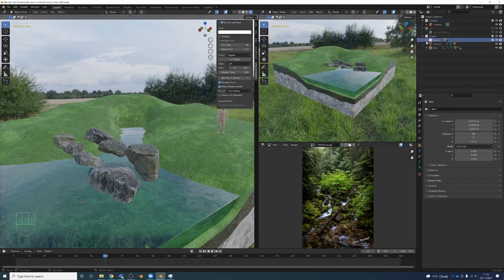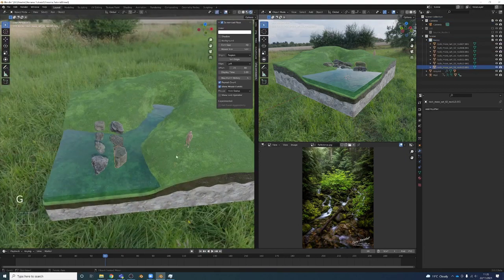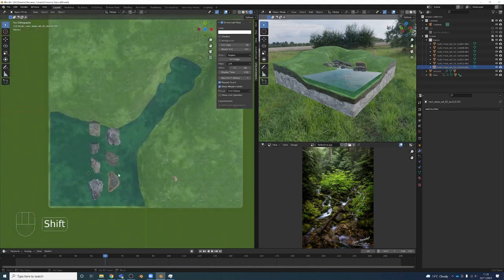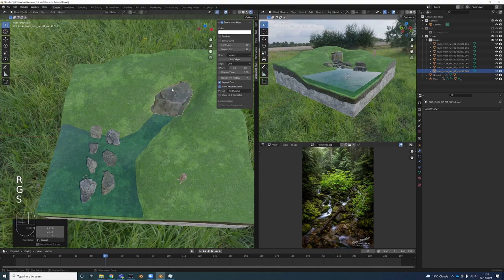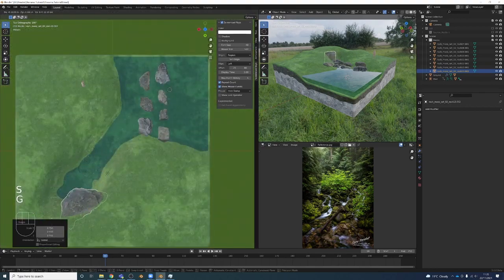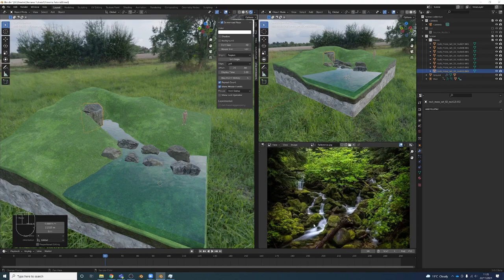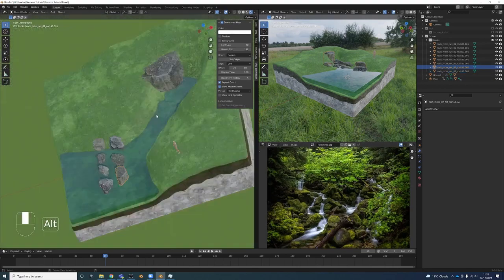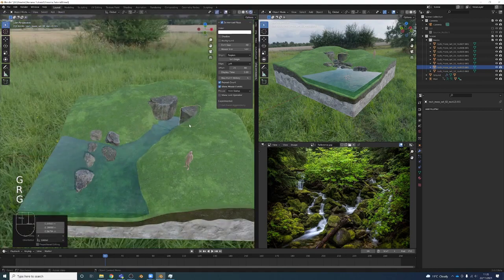Now I have my rocks here that I'm going to place around the scene. So at this point, I'm just going to press Shift D to copy rocks and move them in this scene, because if we look at our reference, a lot of this is rocks. So really now it's just a case of being creative, moving and rotating things and trying to figure something out.